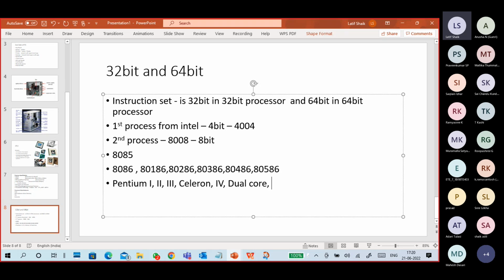Still Pentium is there, Pentium Gold is there, Skylake processors are there, and different models nowadays. Mobile processors also, Pentium M. Gold processor, dual core, Core 2 Duo, i series: i3, i5, i7, i9, and Xeon processors. So this is a brief history of the Intel processors.